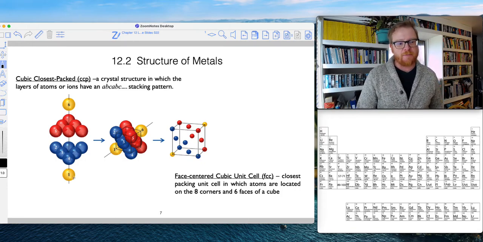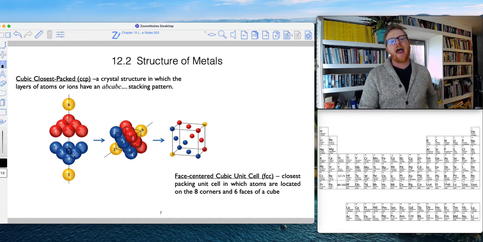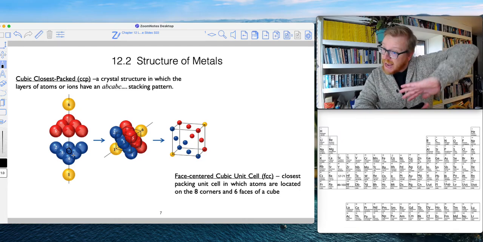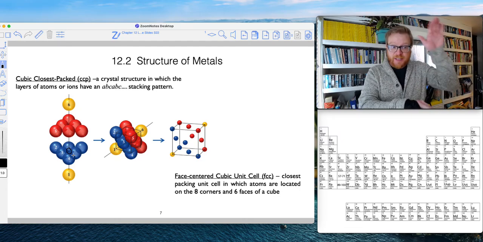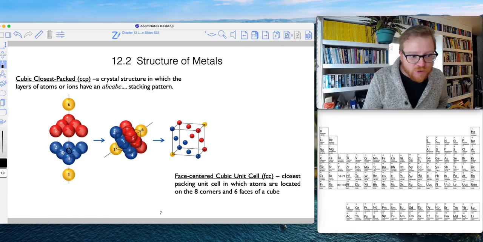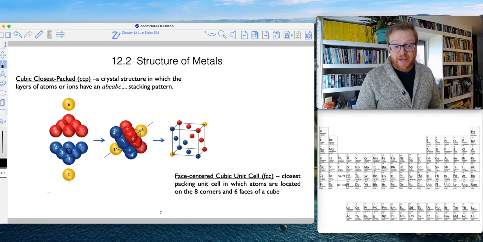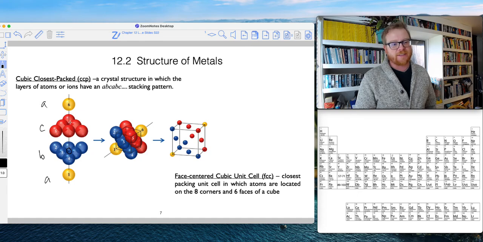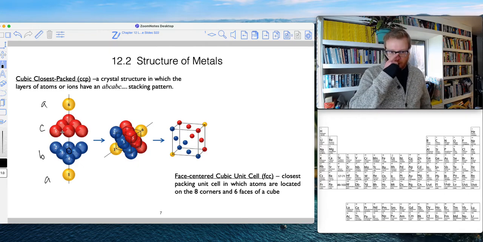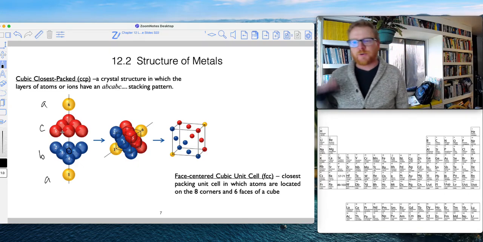So often that's done by starting with one atom. Now we have this B layer, which is going to go right there in the hole of the next atom. And now by rotating another layer 180 degrees and dropping it down into those sweet spots into the next series of holes, that will create a C layer. So we have A, B, C, and then we can start repeating the process again by sandwiching an atom right there in the middle. This also becomes very difficult to visualize what the unit cell looks like.